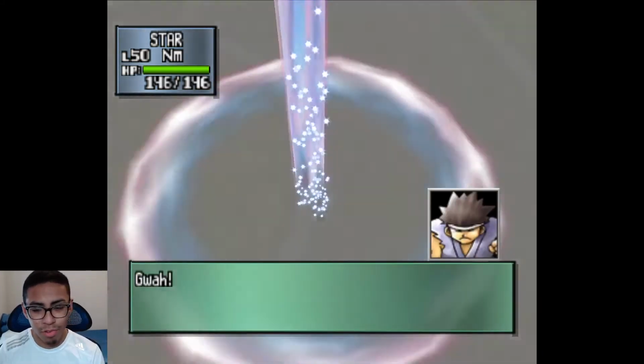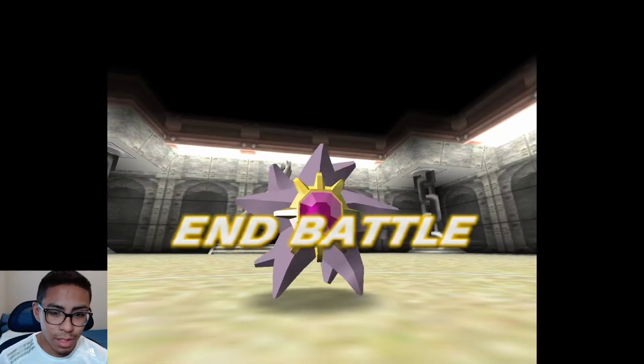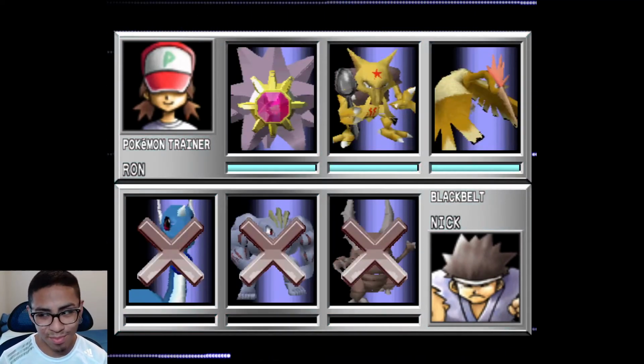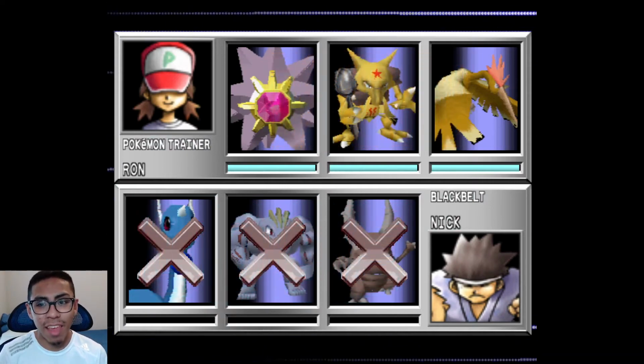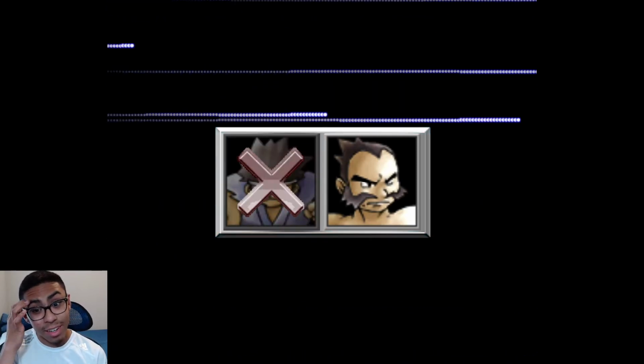Because I think Machoke probably could have used Fissure. And there goes the battle! Alright, so luckily we didn't lose any pokes. Just gonna have to go against Chuck again and go for it. Not a bad team, but I guess Ampharos just wasn't the poke we needed to see. It makes me wonder if I should go with Starmie again.